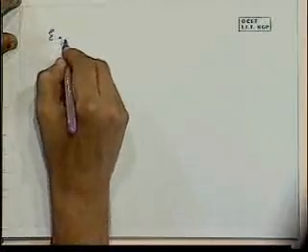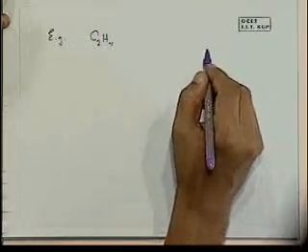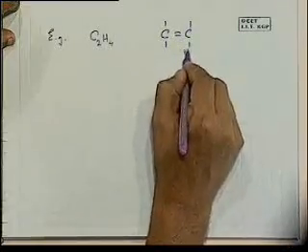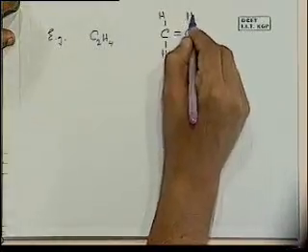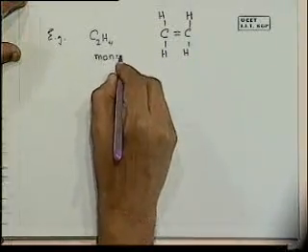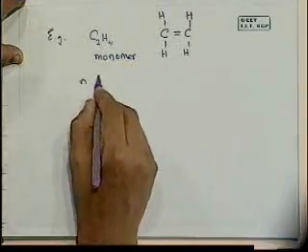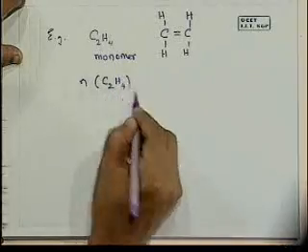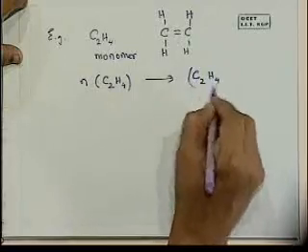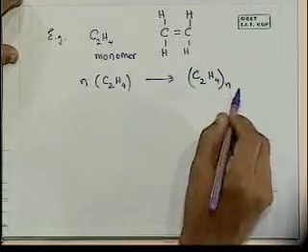Here's an example of ethylene. You know this compound, C2H4, which has the following structure, with a double bond in the middle. That's one of the important things. This is the monomer, and out of this we fabricate the polymer. N of these monomers combine together to produce the polymer, and we use that notation. These are the monomers, N of them combining to produce a polymer.